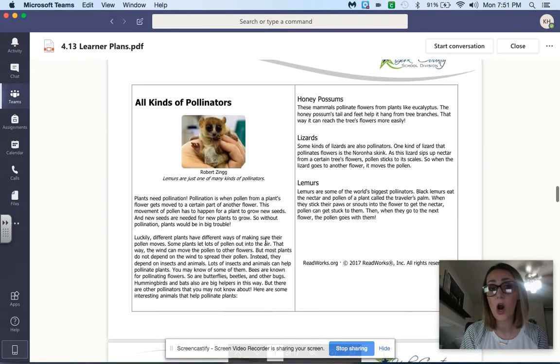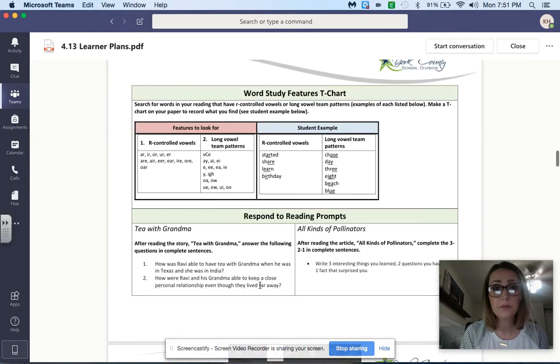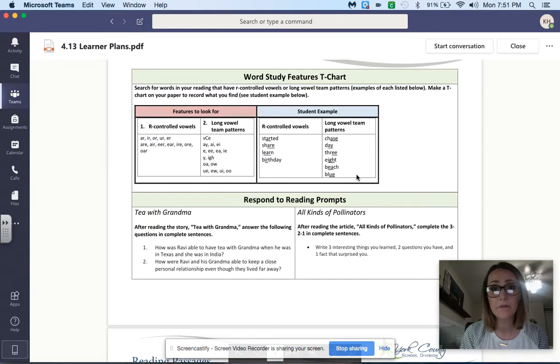And then All Kinds of Pollinators. That's another passage that we use in the bingo board. If you go to here, you'll see it says respond to the reading prompts. Here are the 2 questions that go with Tea with Grandma, and here is the prompt that goes with All Kinds of Pollinators.